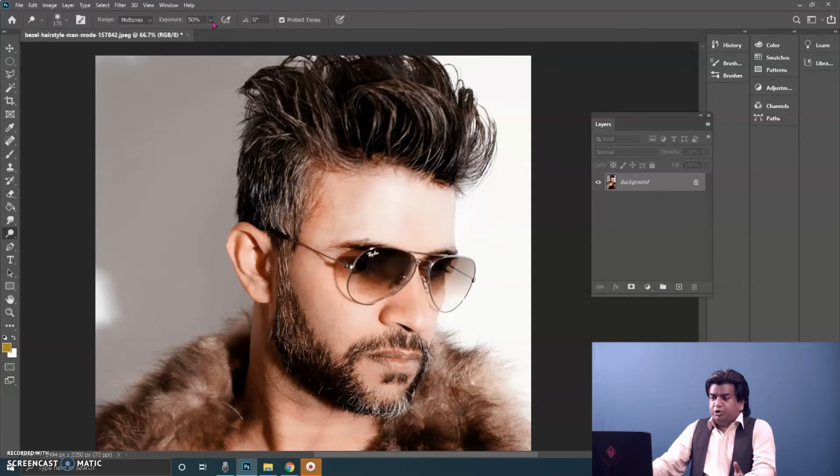Again, it works with the exposure. If the exposure is less, the effect will act slowly. If exposure is more, effect will work faster. So that is your adding white. But if I'm taking shadows, it will work more on black color than on highlights and midtones. See, it will work more on black, than on highlights and midtones. So if you take shadows, it will work more on darker area.